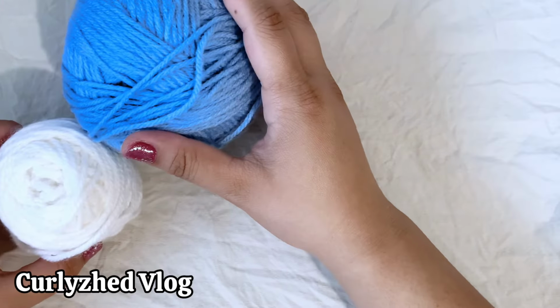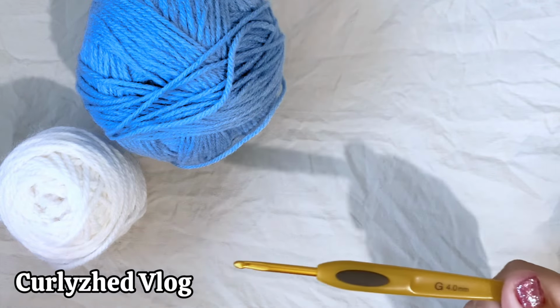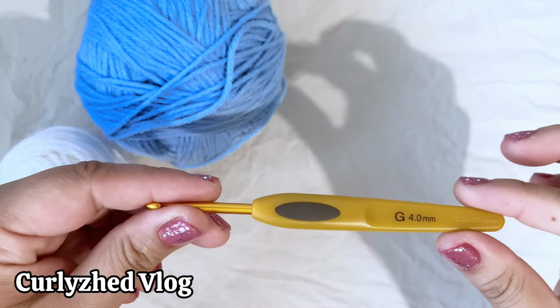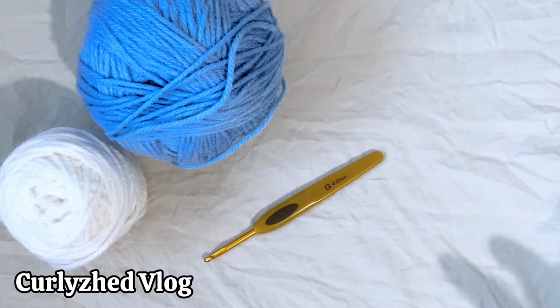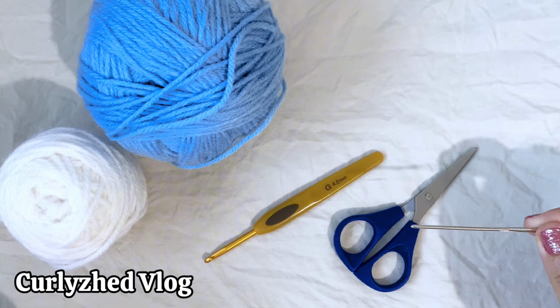For this tutorial, I'll be using acrylic yarn, 4mm hook, scissors and yarn needle.